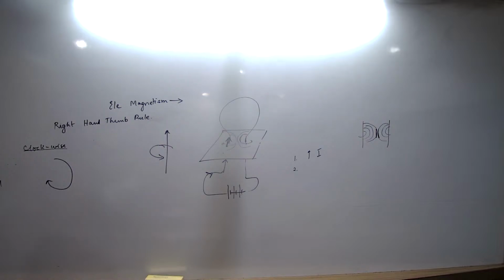So how do you express it? What is happening? As the number of coils are increasing, the strength of the magnetic field is increasing. Why? Because the direction of the current is in the same direction. Each wire has got a magnetic field. So as you are increasing the number of coils, the magnetic field also increases n times. Did you understand? Very important. Please mark it in your textbook.